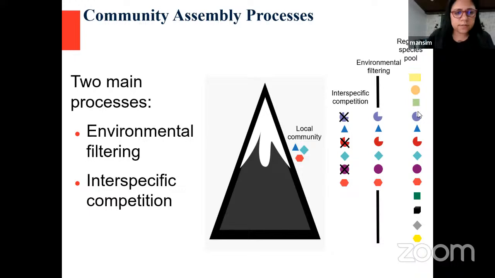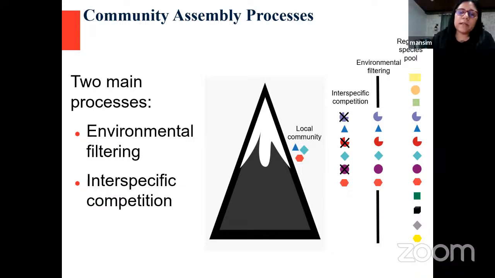I hope you can see my cursor. So this outermost panel refers to your regional species pool, and it's a term very commonly used in community ecology, specifically in metacommunity and metapopulation. But so when you pool all the available species, it's known as the regional species pool. And when you have the specific collection of species at different elevations, that's your local communities, right? So when I want to study community assembly of birds, let's say along an East Himalayan mountain, I will just go and sample the birds or count the birds at different elevations on that mountain, right?